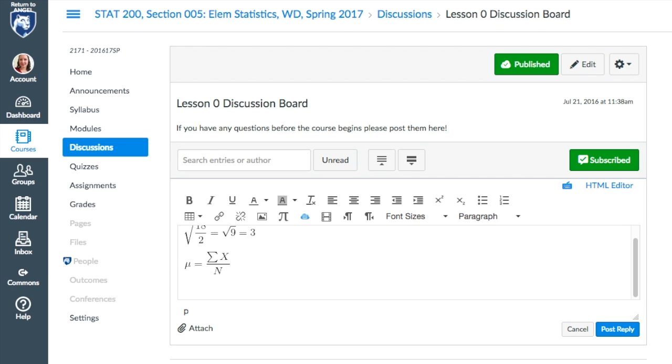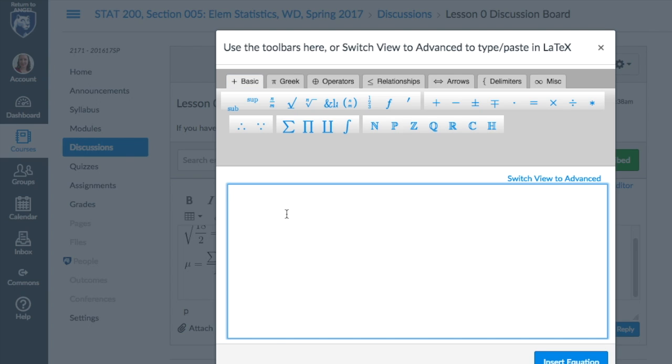Unfortunately, there are a few symbols that we're going to be using in the course that are not built into the equation editor. One that you'll see a lot is X bar, so an X with a line across the top. This is the symbol for the sample mean. You can do this in the basic equation editor, but you'll have to write a little bit of LaTeX code. The code is slash, overline, and then space, X. And that will give us X bar, which is equal to the fraction of the sum of all of the values over the sample size n. So that's how we do the X bar.